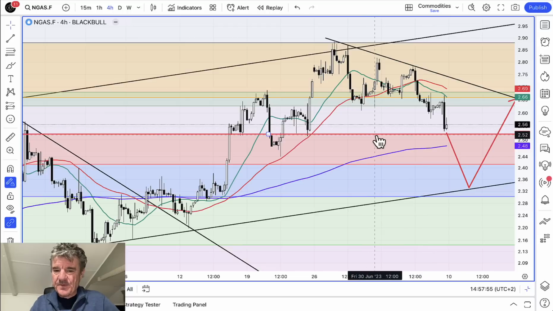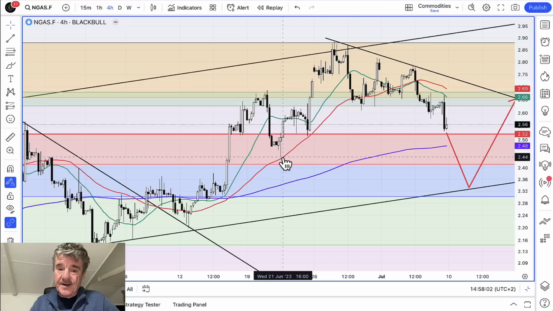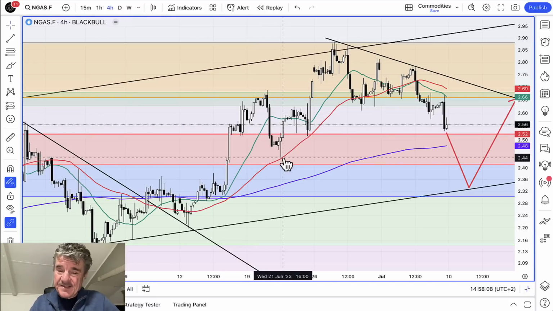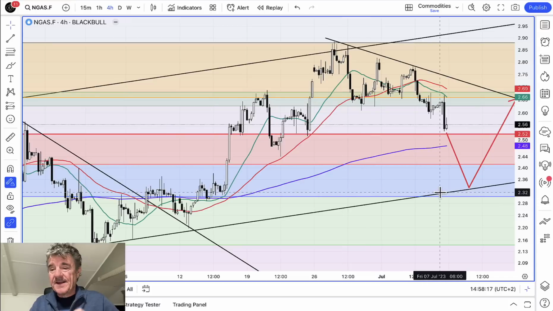And that break below or gap below this red line support here might be sufficient to take us down to the bottom of this next swing low. That's a crucial level at $2.44. That's the last major swing low. Keep that in mind. Put that price in the back of your mind, $2.44. I think we might test that and then decide what's going to happen next. And if we fail to hold above that swing low, then we're going to have to get down to the bottom of this channel line, down to 10 cents below that at 2.34.